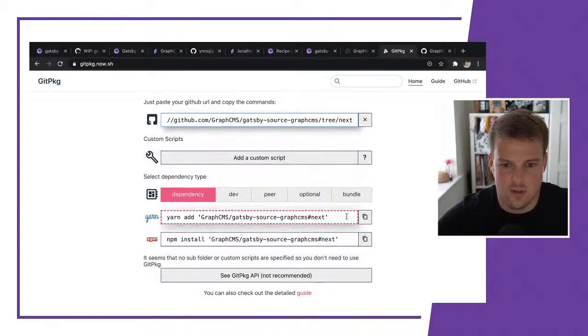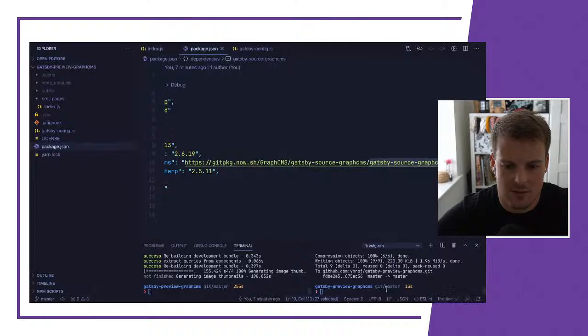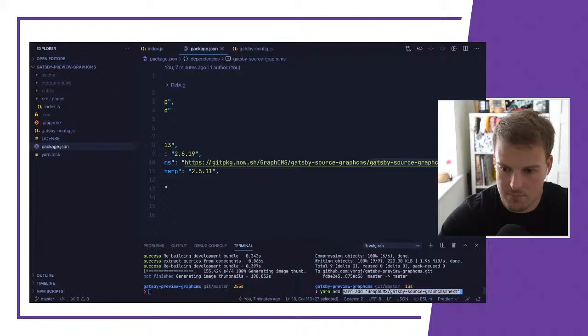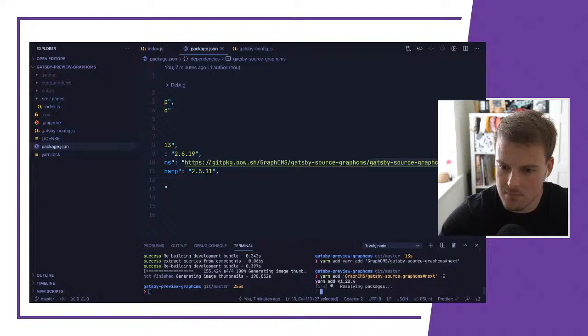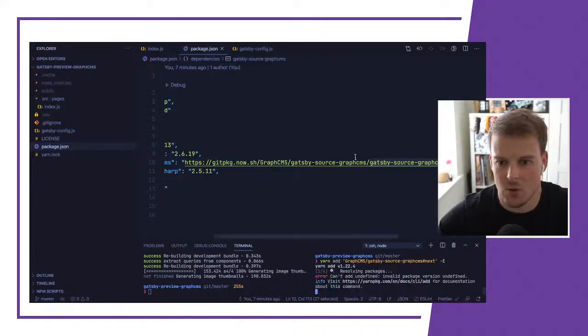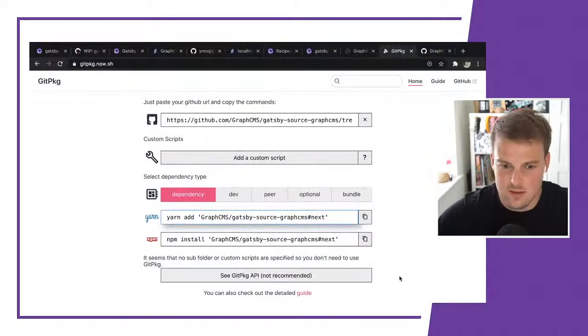I think I might have done something wrong. So just copy that. Go back here. Let's see what happens. Hopefully. This path doesn't look right. Invalid package version undefined. Why has this been a pain?